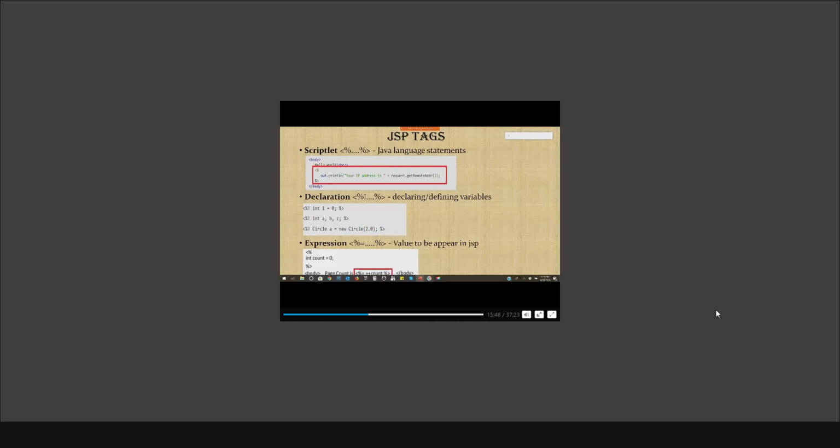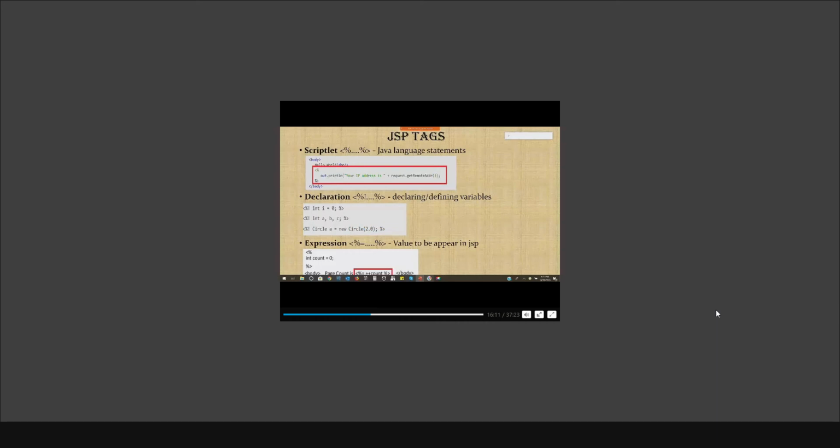Declaration tag is only for variable declaration or definition. Still, you can do this int count equals 0 using either the scriptlet or declaration tag, no issues. Once declared, then wherever or however many times you want to display that variable, percentage equals is the syntax to display the variable.